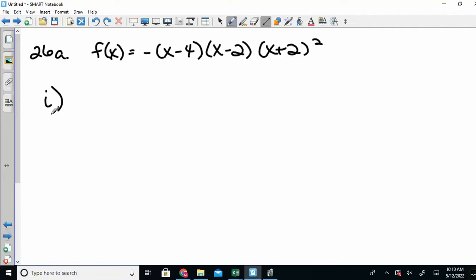All right, so first thing is the degree. The degree is saying how many x's are there. If you multiply this out, what would be the highest power of x? So if I multiply it, I have an x, and an x squared. So altogether, I would have x to the 4th. So my degree is 4. End behavior is based off that degree. If it's an even degree, it looks like a parabola. So both ends pointing up. But there was a negative in front, so that flips it. So both ends are actually pointing down.